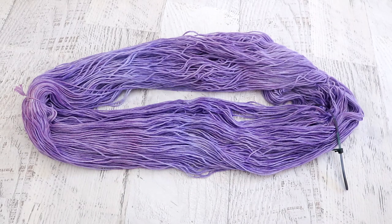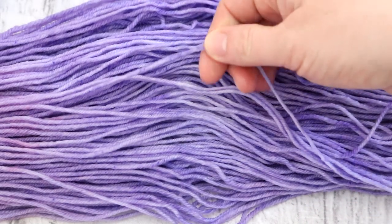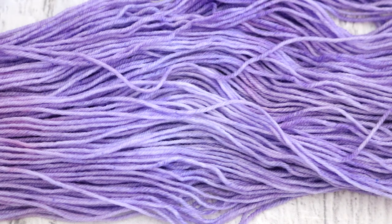I didn't expect the colors to spread out as much as they did in the end, but nevertheless it is a gorgeous soft tonal yarn and I'm really into it. It's really fun to just do one skein. I love this medium-toned purple — it's a gorgeous shade. I don't see any bleeding so I'm gonna rinse out all of this soap, put the yarn through my spin dryer, and then hang it up to dry. This final leave-no-dye-behind skein ends up being a lot softer than I thought I would necessarily get from pouring the dye in the pan. We've got some beautiful effects of the color on this yarn — from far back it looks like very even coverage, and there are some itty bitty little speckles and a softness, almost a glaze to it.